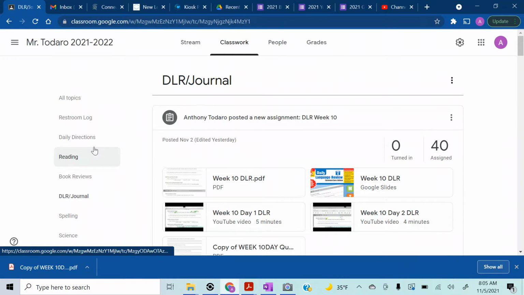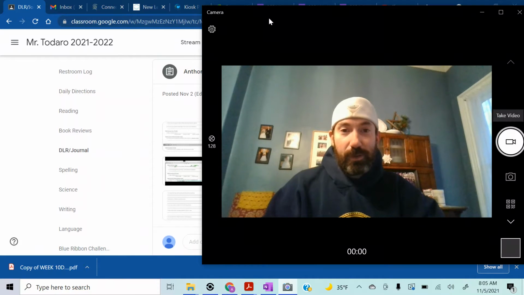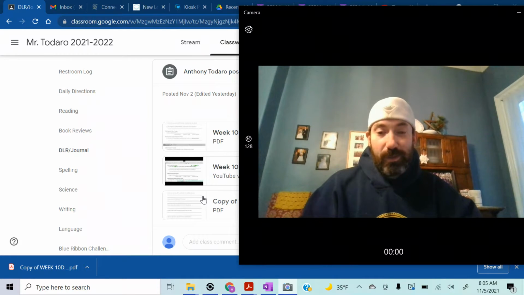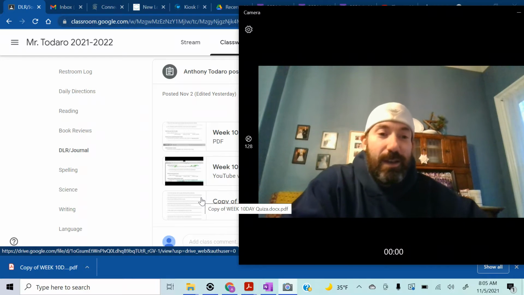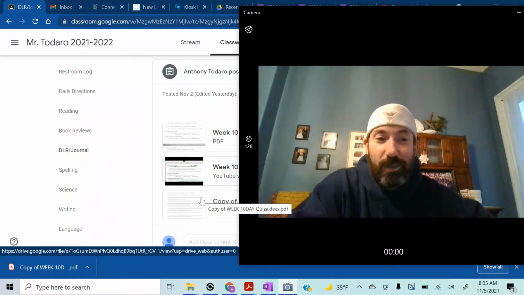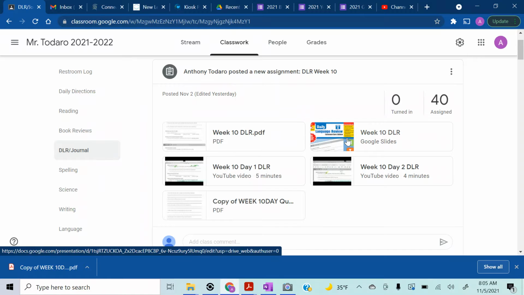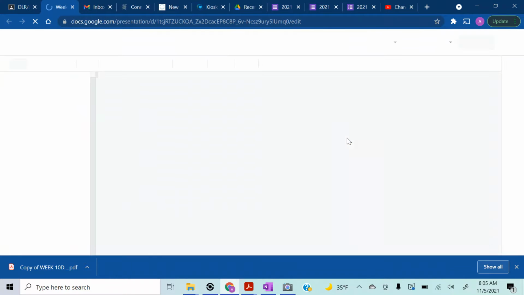And when you're done with that, you can scoot on over to your DLR right here. Click on that. I gave you a copy of the test before you left yesterday. So you'll simply take that test out, take the test. I will do a grader so you can check and see how you did. When you're done with it, I want you to post it in here like we normally do.